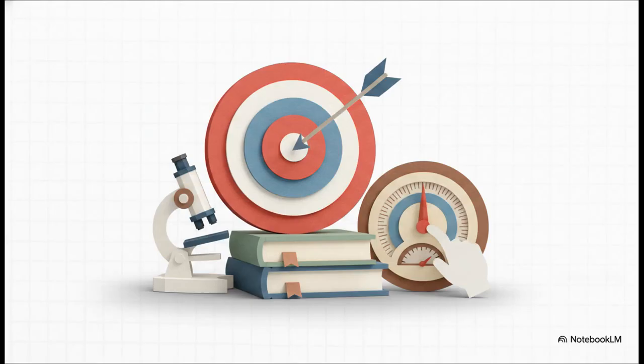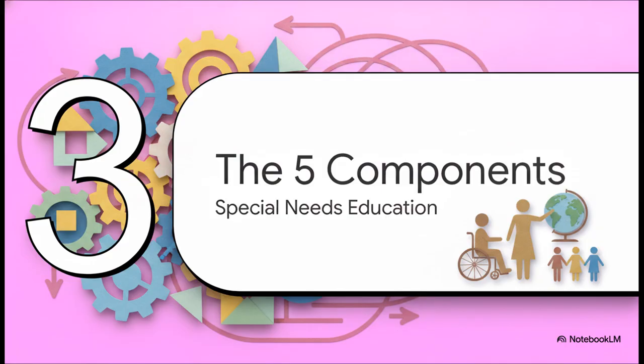The final 3 dimensions are all about making sure that intensive work actually pays off. Fourth, it is goal-directed. Every single lesson has a clear purpose aimed at personal self-sufficiency. Fifth, it relies on research-based methods. Educators aren't just guessing here. They're using instructional programs scientifically proven to work. And finally, sixth, it is guided by student performance. This means constant, careful monitoring. Teachers assess how the student is doing continuously, and they adjust their teaching right then and there based on that real-time data.